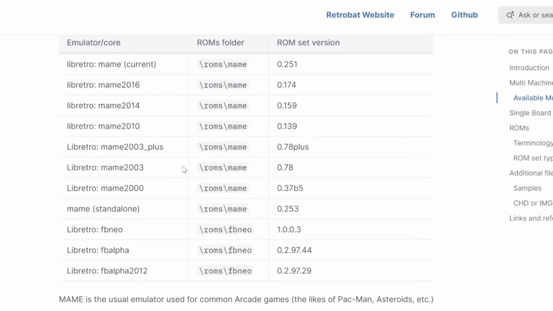And if we just go across under cores or emulators, this suggests that the 0.78 ROM set of MAME uses MAME 2003 and even MAME 2003 underscore plus. And those are the cores that we're going to need to power ROM set 0.78. So if you're using the most current version of MAME, which, like I say, according to this is 0.251, we're going to need to download a core inside of RetroArch which says MAME current. So that's your ROM sets explained, and that's the cores explained, which run with the selected ROM set.